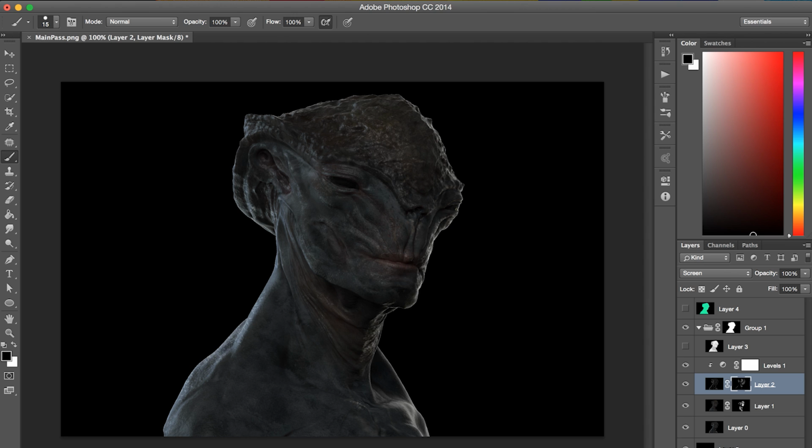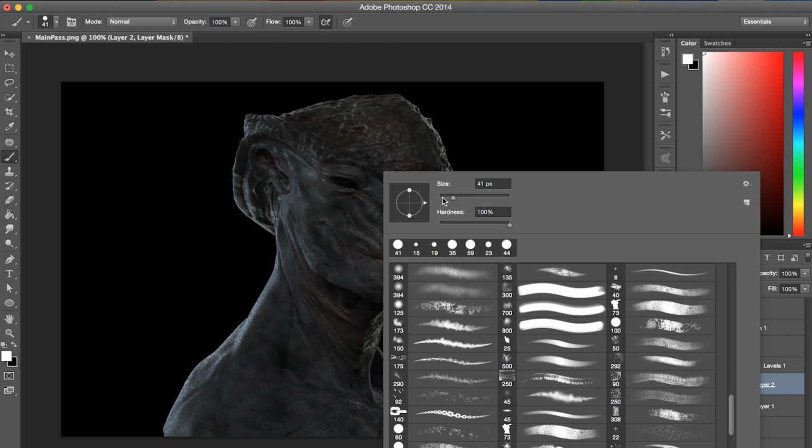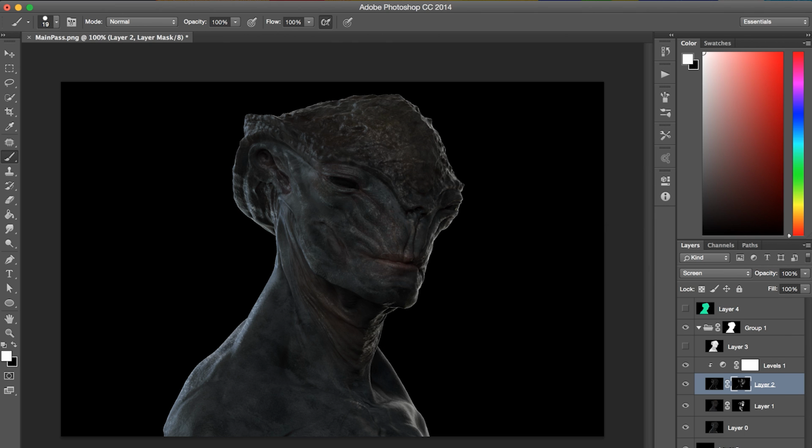Okay, just adding moist here and there. As you can see, I'm still trying to push those back in, painting in and out the black and white. Being a bit spontaneous here, making adjustments as I go.